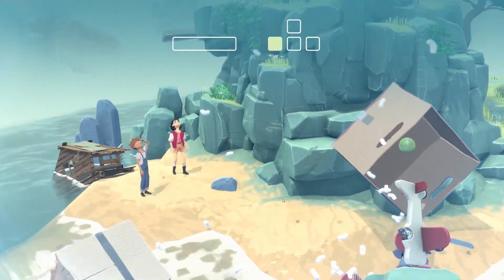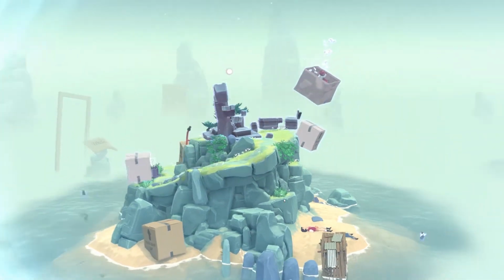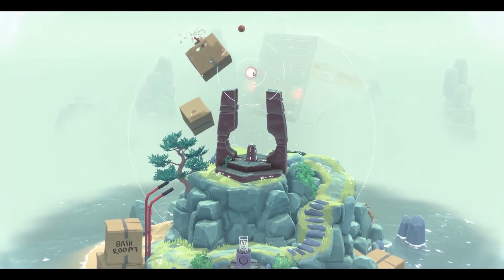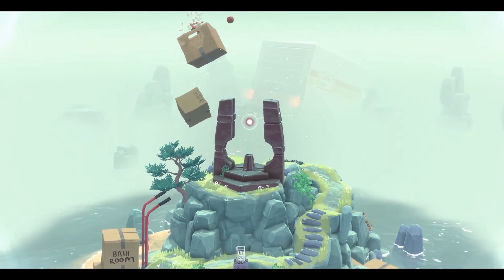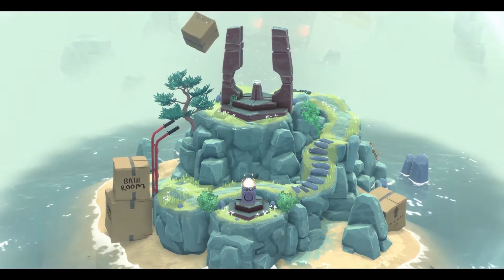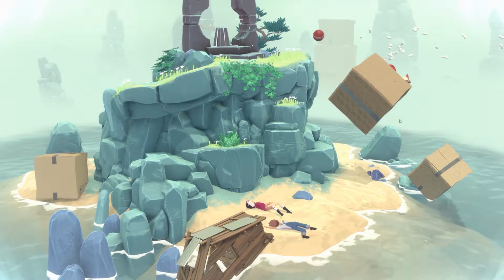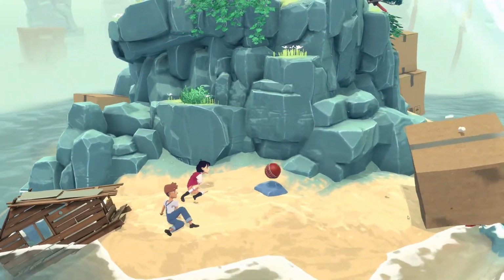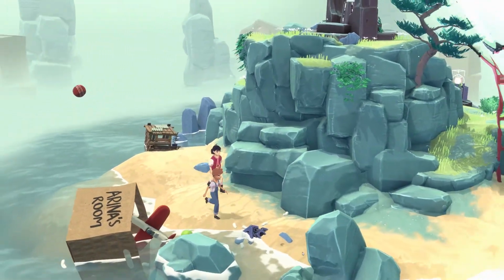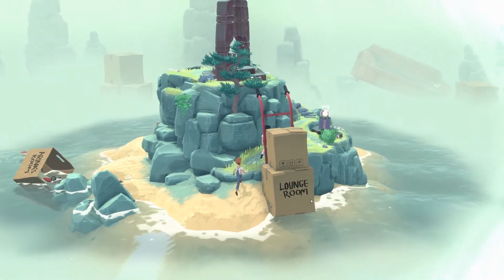So sure, you can roll time back. What is it gonna do for us? You can roll it all the way back. So these giant boxes are like the sort of boxes you use when you're moving house, right? Like, you have them labeled as bathroom, Arena's room, Arena presumably being one of the characters' names here, lounge room.